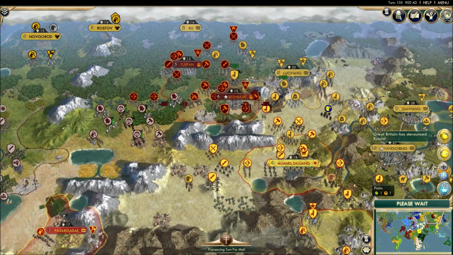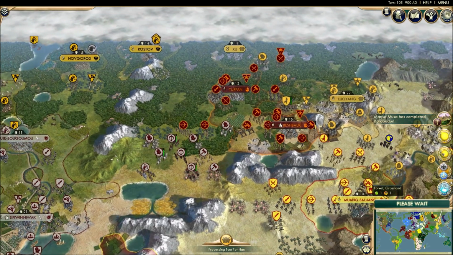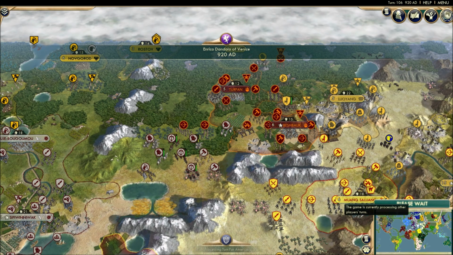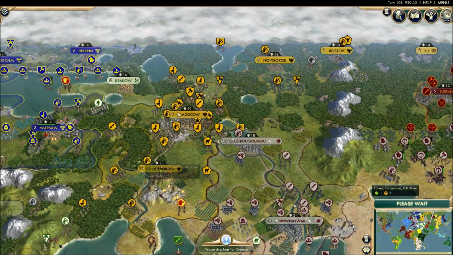The Siam, yeah, the Siam are still going. They've got to go through the mountains though, so Attila definitely has the advantage if he can get through all the units. What the heck? Okay, well, they just changed that city's name. I did not know that was possible. Fair enough. That's weird. Never seen that before.